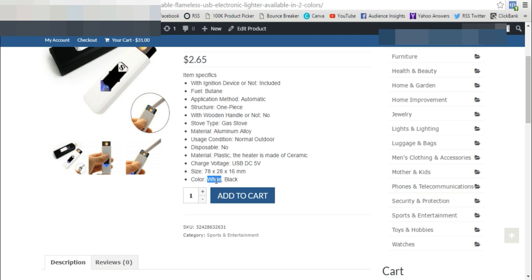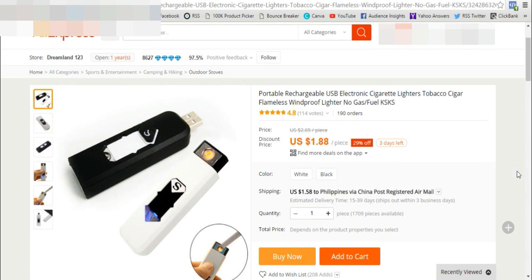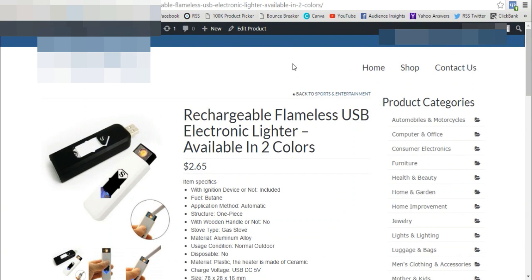the buyer wants to buy color white or color black, similar with this one here. So I want to buy color white, so the buyer would click white, and there goes the price. Or the buyer can go with black, there goes the quantity 2, 3, something like that. So we have to again edit the product, and I will show you exactly how you can do that. So let's hit edit product.